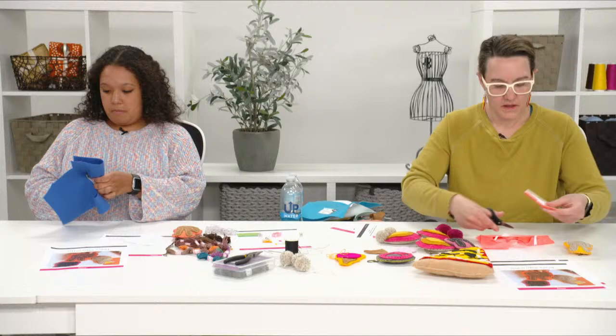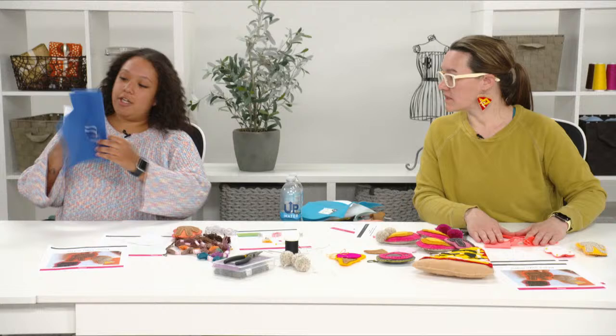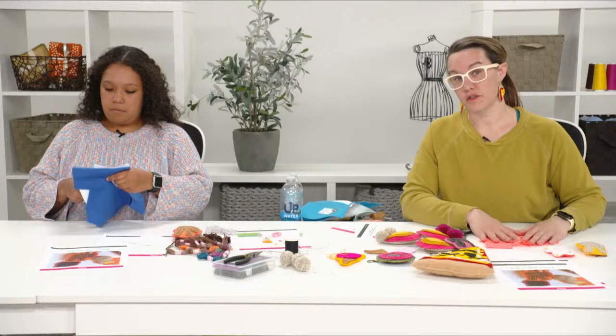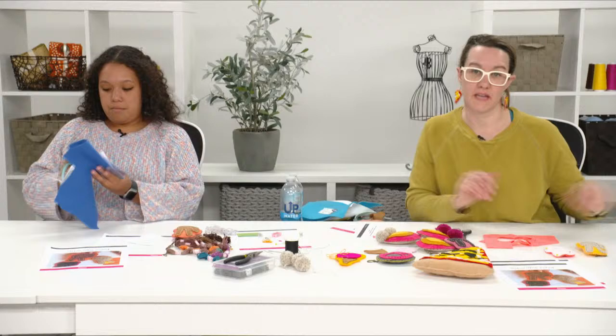Okay, so background pieces. This fancy fabric is really fun. I like it. I know, this is so pretty too, like the color. It's awesome. Oh yeah, look at that, perfect. And sharp scissors are kind of key to working with felt. So if you're teaching your kiddo and they're really, really little, obviously if you feel like it's the safest for you to do the cutting, please do. Don't feel like you have to make them do all the steps if you're feeling like it's a safety concern.